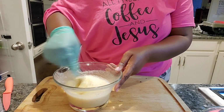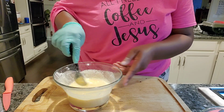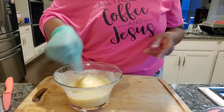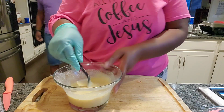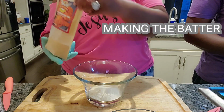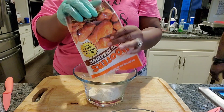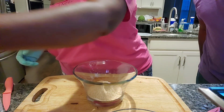Your batter. 2 eggs. Okay. Okay, Quang Tran. Let's see. The Quang Tran directions are: marinate your chicken in hot sauce and salt. You're going to use 4 bowls. When it comes out of the refrigerator after an hour, put it in the flour and salt mixture, then drop it into the club soda batter, then drop it into your traditional fried chicken creation, and then fry. I'm using Hooters fish fry and that chicken as my chicken batter. And you saw the club soda creation, we just came up with the eggs.